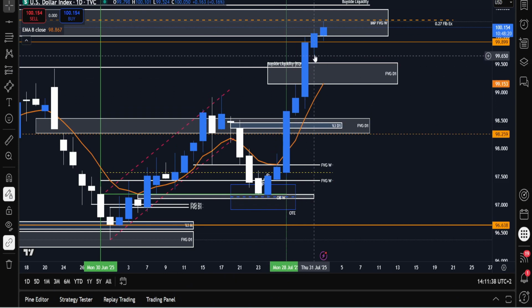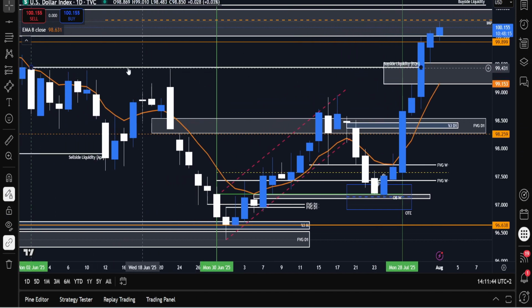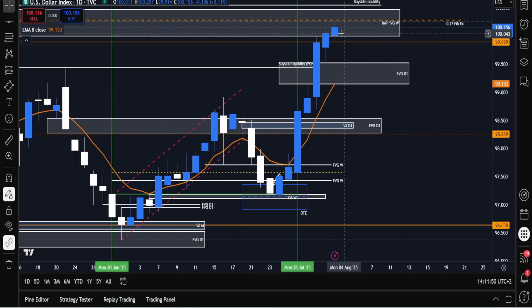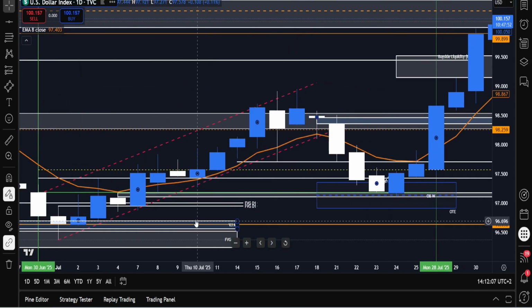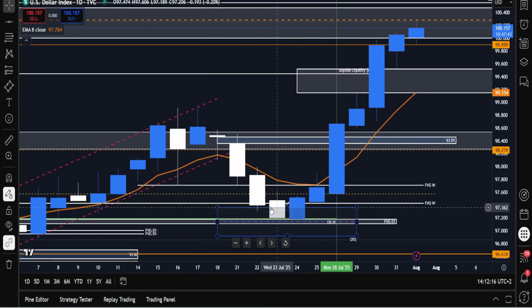before they go up to their desired targets, which again was our equal buy side liquidity highs that we had as our draw on liquidity since the beginning of July, and our weekly implied fair value gap. As you can see, when we retraced down, we balanced our weekly fair value gap. We traded into our weekly order block, and our daily fair value gap, our daily fair value gap inefficiency we traded right into, whilst also being an optimal trade entry.